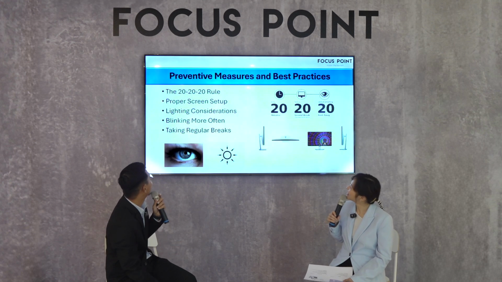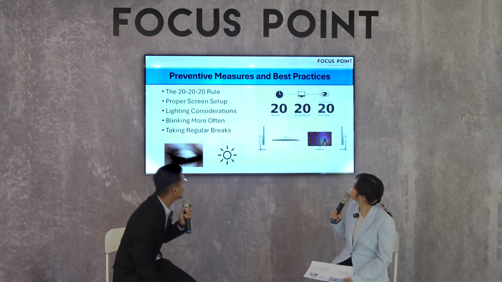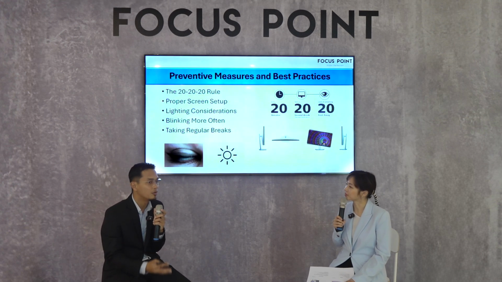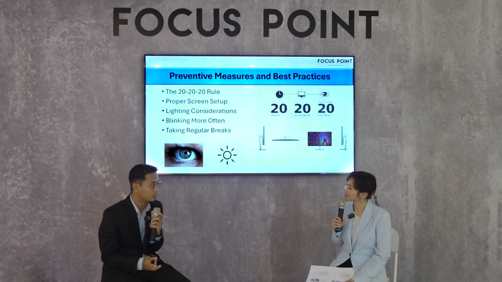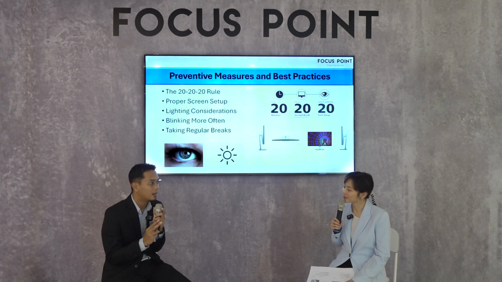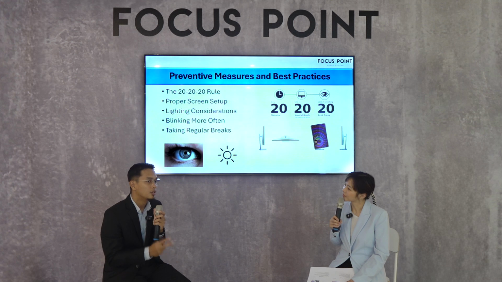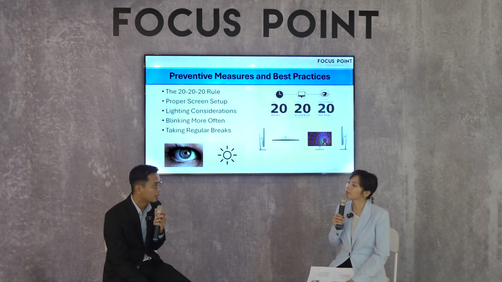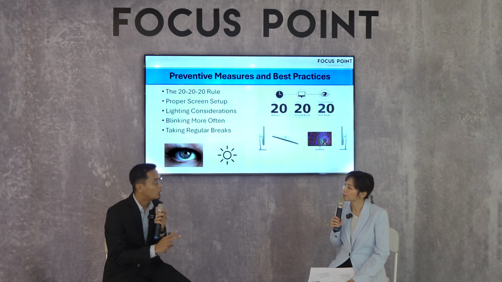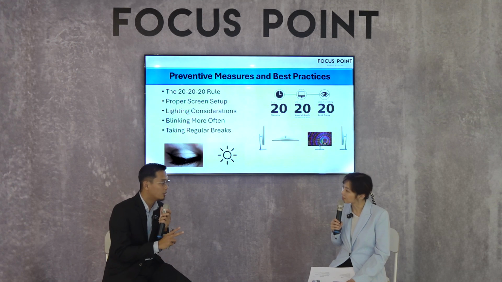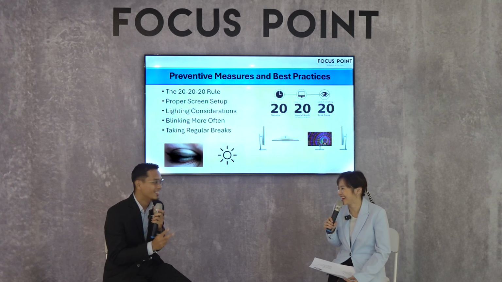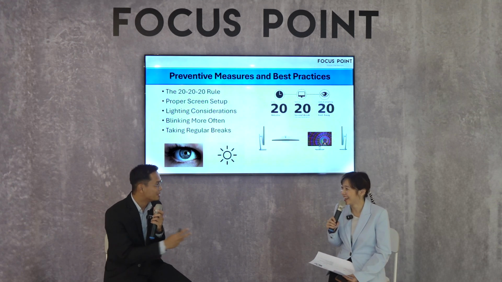Yeah, okay. So some preventive measures. We can do the 20-20-20 rule. I think some of you may have heard about the 20-20-20 rule. Basically, you rest every 20 minutes of doing near work or near tasks. You rest for 20 seconds. You look far away, about 20 feet away. Okay, so don't do the opposite lah. You do work for 20 seconds, you rest for 20 minutes, yeah. Okay, so you do it properly, or else your boss will find you.